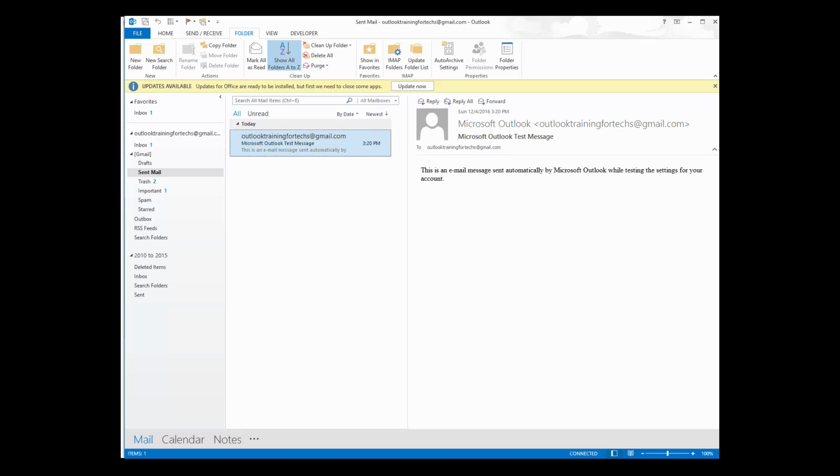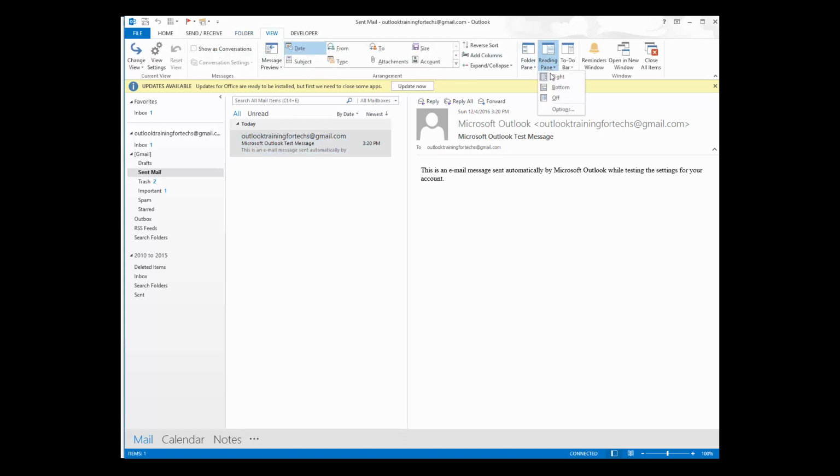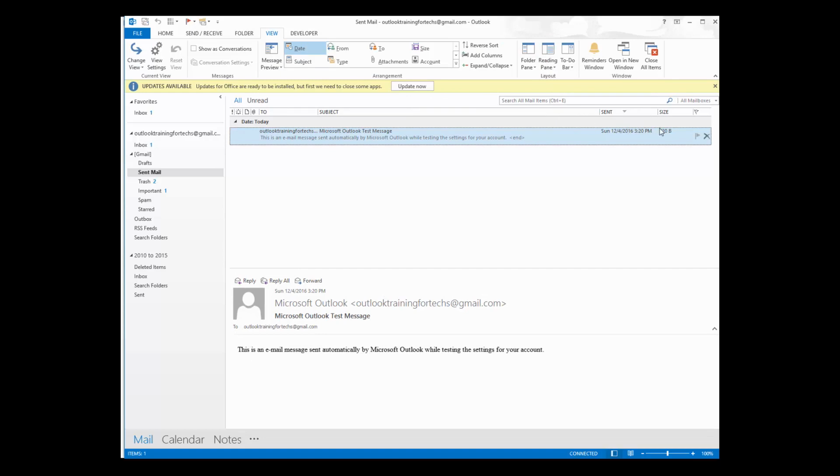There's other issues that IMAP will have. You can just tell by clicking around a little bit. You're going to get errors and things popping up that are weird. And you also might find that, I just thought of this, that some people, their files, I'm going to change the view here. You got to change the view to the reading pane to be on the bottom to see this. But if you look over here in the size, every email has a size. But if you ever see one with a 0B, that means it's corrupted.